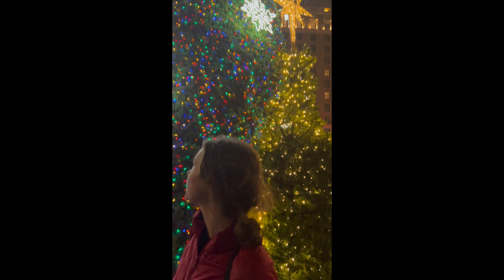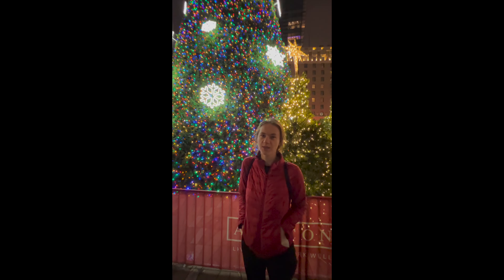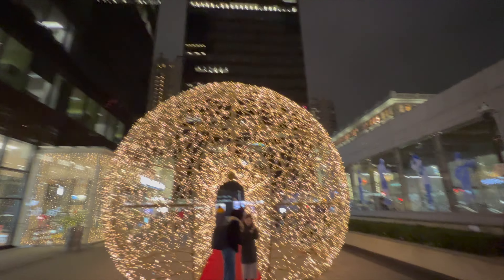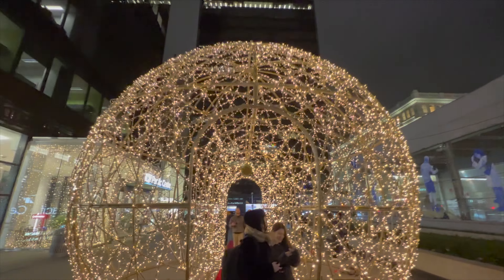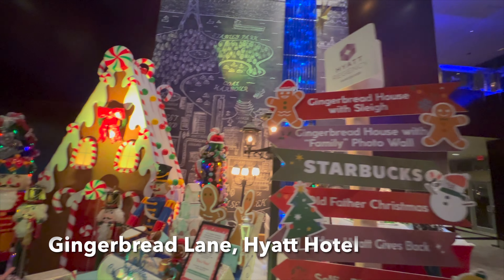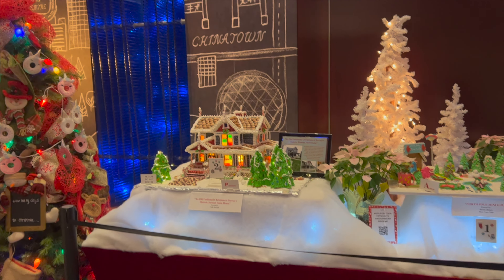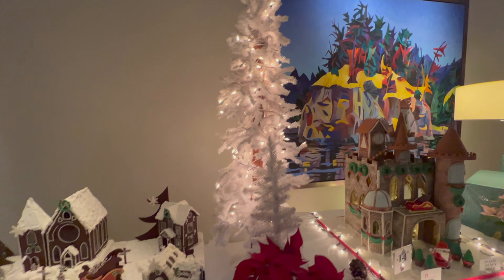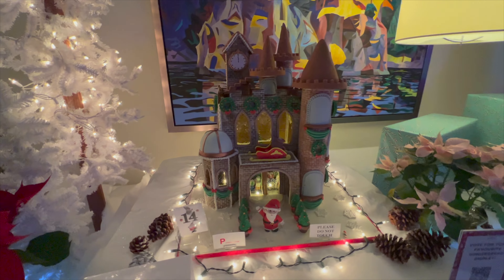We are in front of the Vancouver Art Gallery checking out the huge Christmas tree. It's so nice — we noticed it on the way to our hotel and had to stop by and see it for ourselves. We spent the rest of the night wandering around downtown and watching the ice skaters at the UBC campus. We also checked out Gingerbread Lane at the Hyatt Hotel, which is a fun gingerbread house competition. The houses are so cute and are submitted by local schools and even professional bakers.